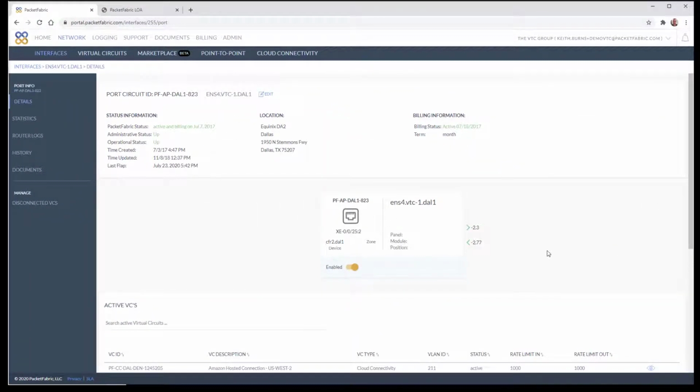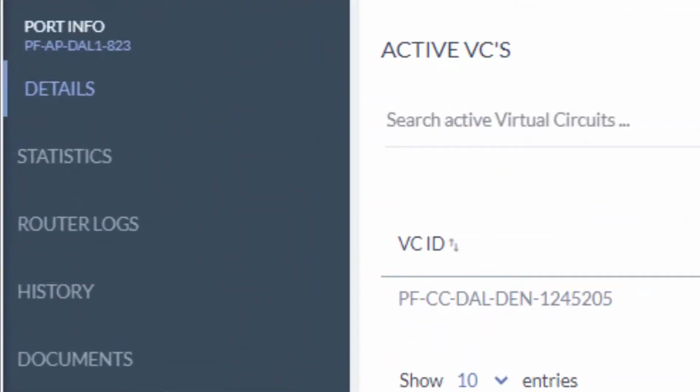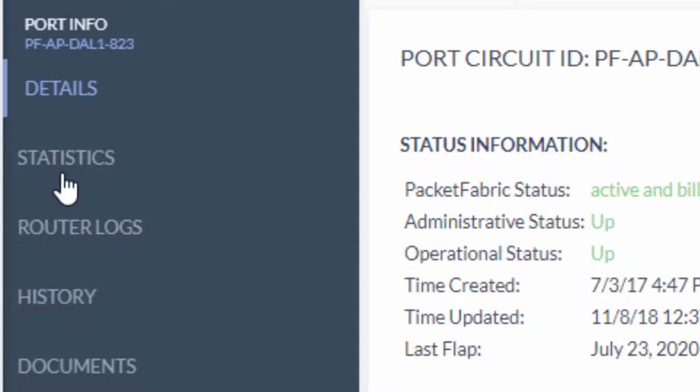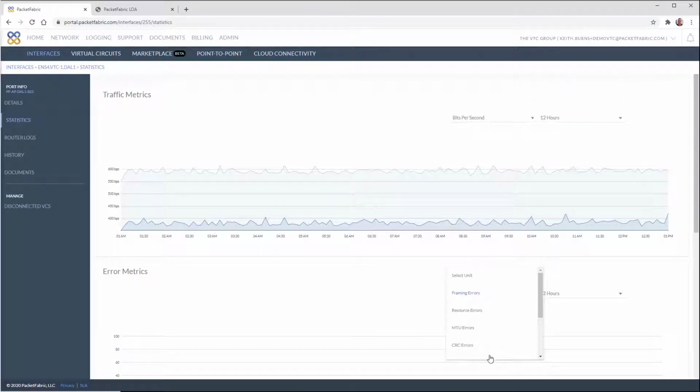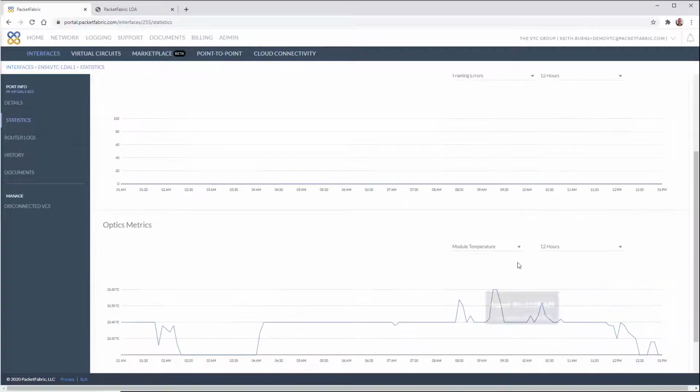Here's a typical port splash page, but what I want to dig into is statistics. That's right, metrics, instrumentation, I'm talking network visibility. You cannot automate what you do not have visibility to. We have all the metrics available from L1 to L3 that include what you'd expect from traditional telco transport and router management systems. Traffic and error statistics across a number of different timescales. We even offer visibility to our network elements' temperature and optics information.